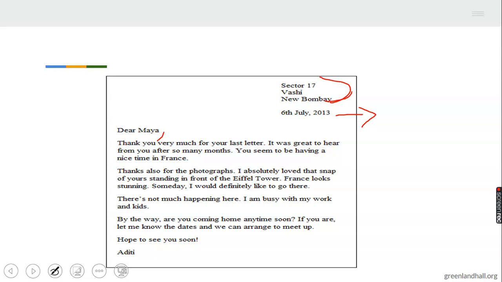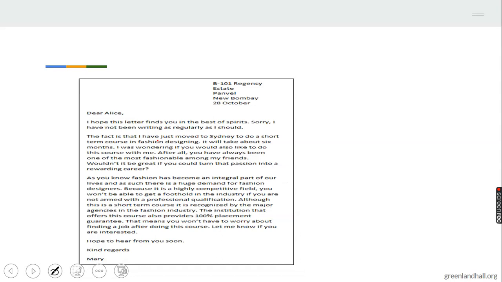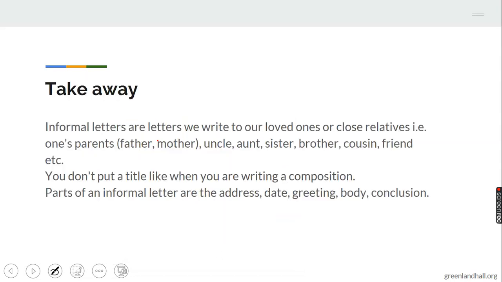Letter writing shows how well you can put your ideas down in a way that will interest other people. This is another one. You can pause the videos to read all the letters, and then it will help you to form your own. This one is another one. All these letters are written so that you can have an idea, so that you do not say, I don't know what to write. People write letters. You can write interesting letters. So that's why those letters are there. You can pause them, read them through, then you write your own.